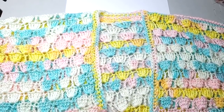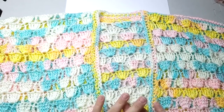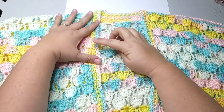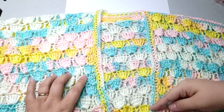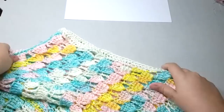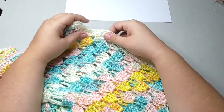All right, so we are back and I am finished with this beautiful garment. I am so happy that we finished it. I did 2 rows of half double crochet. I did it up and around the back and then back down, and then I reversed it. And then I did the same thing for the sleeves. I just did 2 rows of half double crochet around the sleeves.